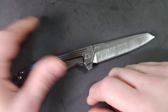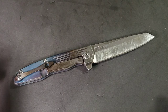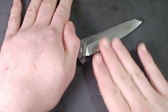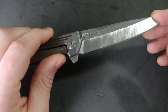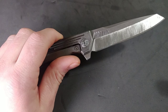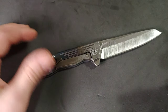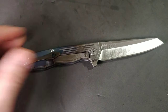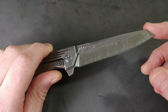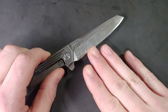Make sure you take your knife apart, clean it really good, re-oil it and put it back together. I chose to keep my handle on it because I was able to keep pressure on it really well while working, and I could pick it up and check it constantly. Also, make sure you keep your same angle the whole time — otherwise you will get swirls. And if you do get some swirls, just go back over it with the angle you started with.